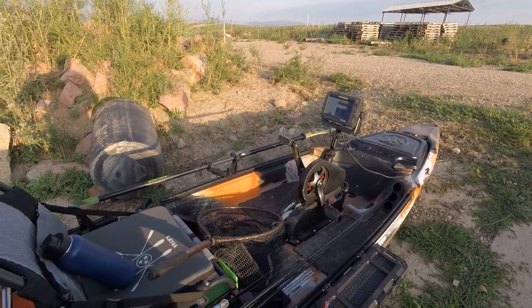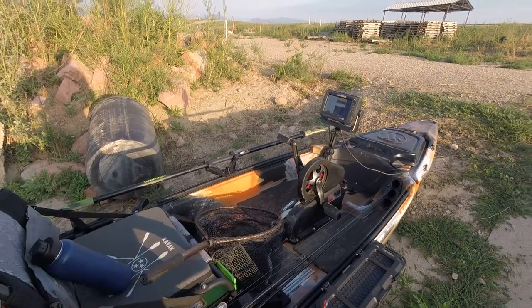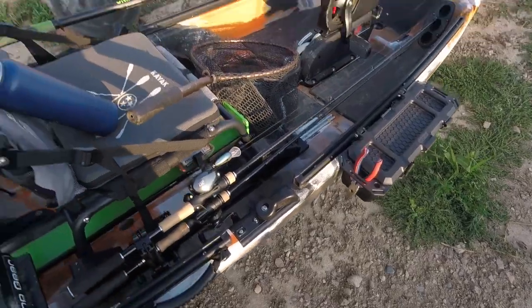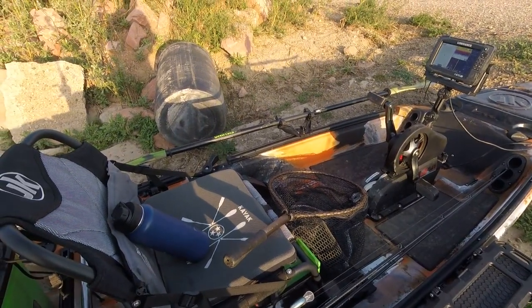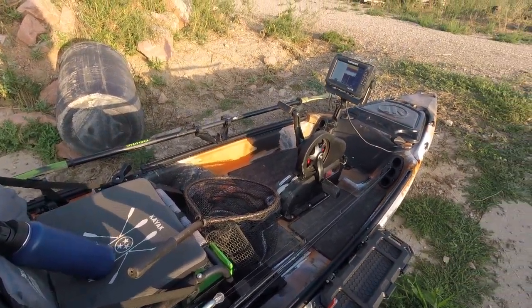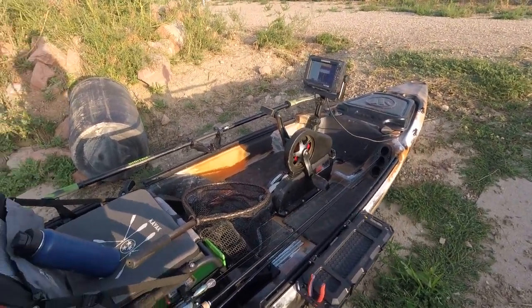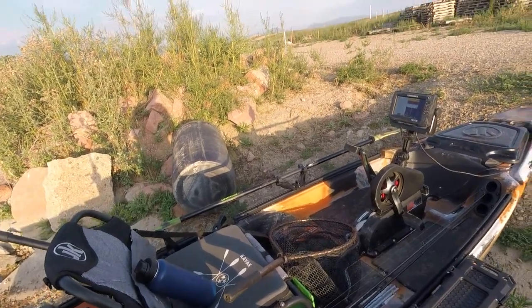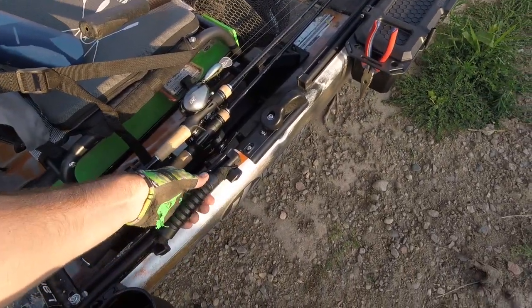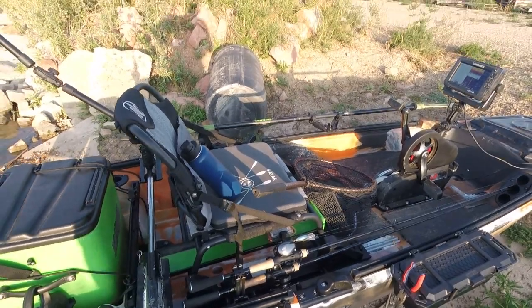One of the negatives of this boat that I noticed the other day when I took it out for the first time, I didn't even think of it. It did not come with carrying handles on the side of the boat. So when I got here, I was kind of looking for a place to grip the kayak, and I couldn't really find a good spot. So I would grab that tri-track, and it was kind of awkward. So it doesn't come with carrying handles. I ended up purchasing these. These were like 15 bucks at a local store, and I mounted those on the tri-track.